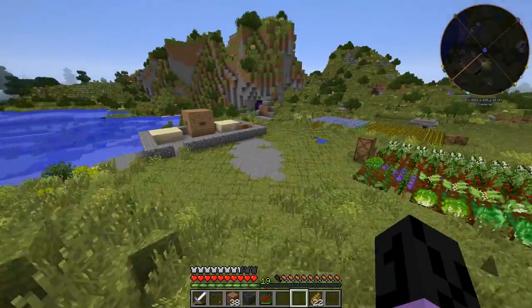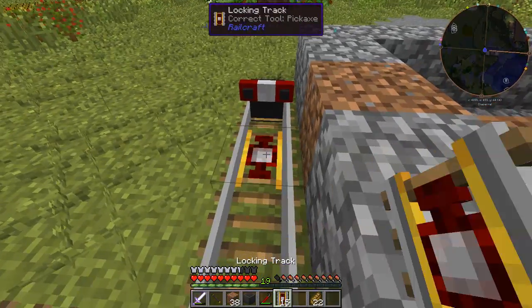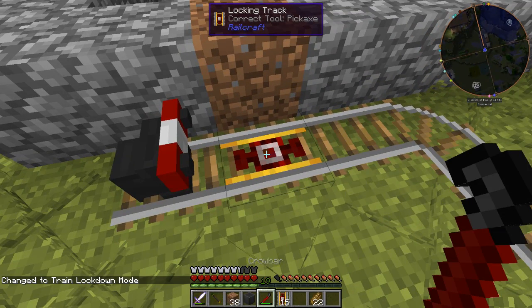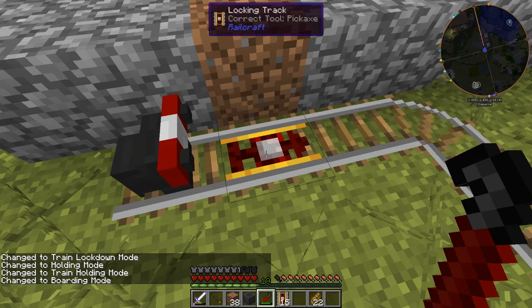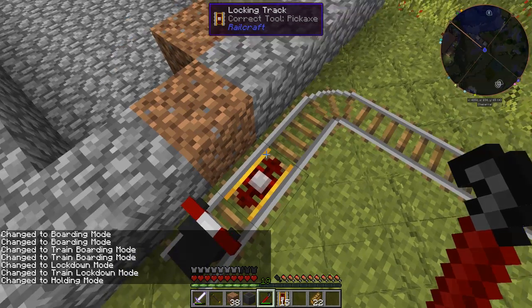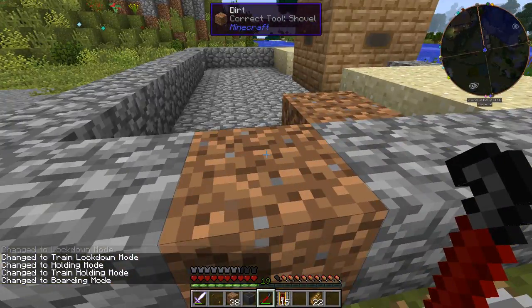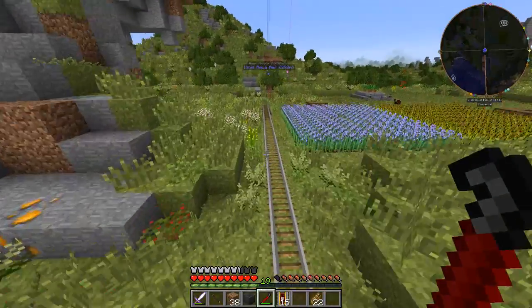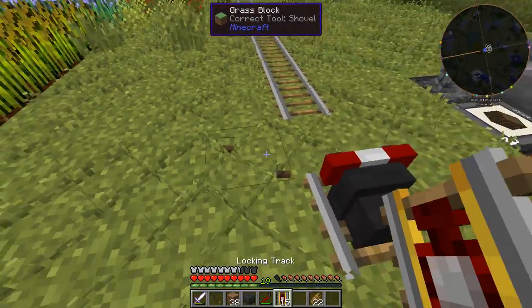Cool. So the thing with locking tracks is that you want them to face. This one's a neutral locking track, but if I right click it, I can change it to train lockdown, holding mode, or boarding mode. And I think we want boarding mode. You get the different boarding modes facing different directions because of the arrows. So we want that one because the train's going to stop here, and once this is finished unloading, it'll send a redstone signal telling this to release the train to go off that way. Unfortunately you're going to have to wait until next episode before we see this in action, and the proof is in the pudding, so that's a thing.